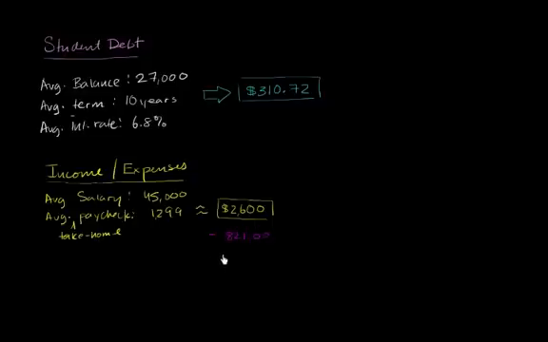And now let's just make some other assumptions. Let's say transportation also tends to be a pretty significant expense. Let's say between your car and gas and maintenance, you have to spend $300 a month in transportation. And obviously you can tweak these assumptions if you think they're too high or too low, or if you want to drive a fancy car, or maybe you can use public transportation and this would be lower.